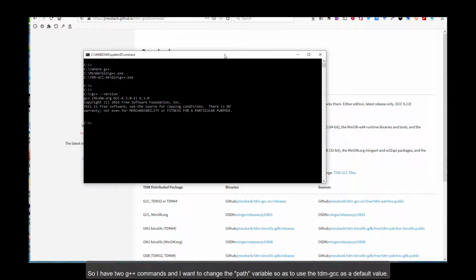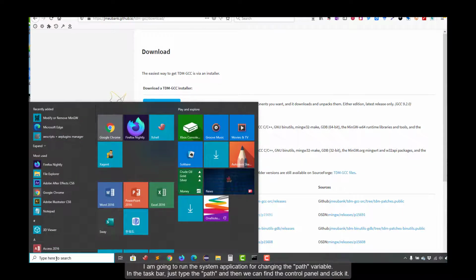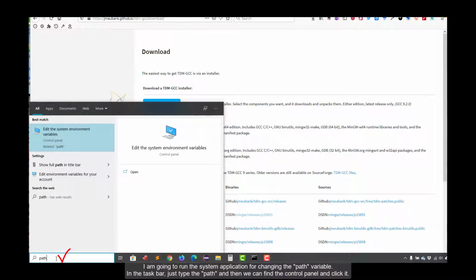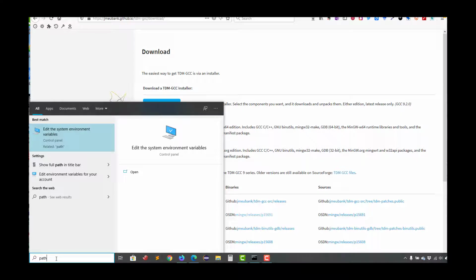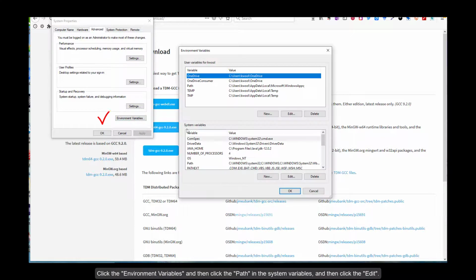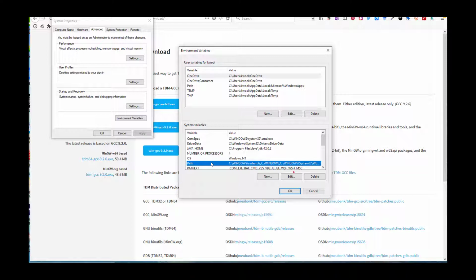So I have two g++ commands, and I want to change the path variable so as to use tdm-gcc as the default. I'm going to run the system application for changing the path variable. In the taskbar, just type path, and then we can find the control panel and click it. Click Environment Variables, then click Path in the system variables, and then click Edit.